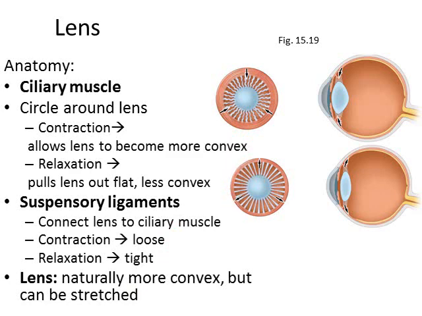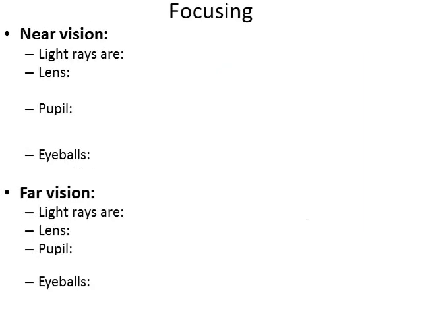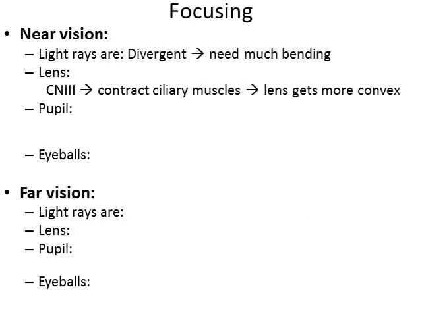So that's going to be important to understand. What I'd like you to be able to do is fill this out on your own — we're going to go through and fill this in right now. For near vision, the light rays that reach your eye are going to be more divergent, meaning they may enter the eyeball at a sharper angle, so they need more bending and more focusing. In that case, the lens is going to need to be more convex. So we're going to use cranial nerve three to contract the ciliary muscles and loosen the suspensory ligaments, allowing the lens to become more convex.